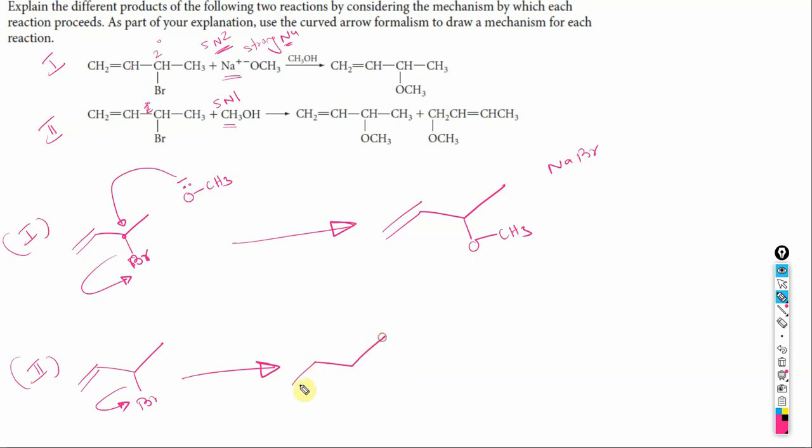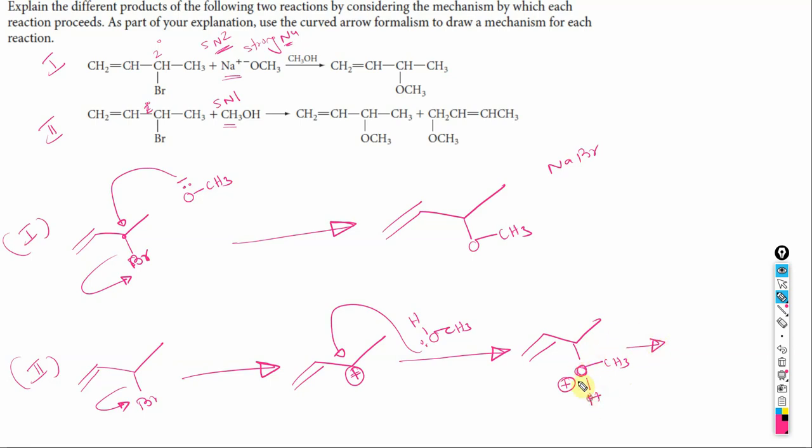like that, and then you will produce a carbocation like that, and now the methanol is going to react, so OCH3, and if that reacts, then it is going to donate electrons to the carbon, and you will get that. And when that happens, you're going to have to lose a proton because the oxygen cannot have a positive charge. So when the oxygen takes electrons away from the hydrogen and kicks this out as H+, you get one of the products that is listed there, OCH3, and HBr is going to be the byproduct. So that is one of the products here, and that is going to be, let's say here, product A.